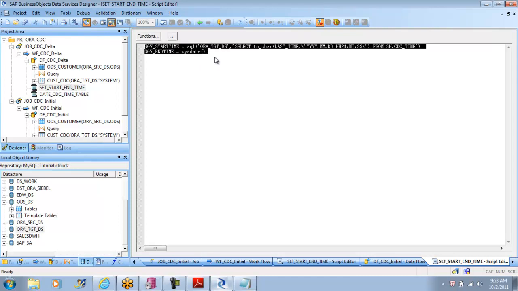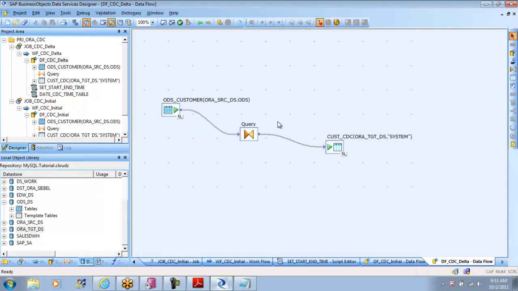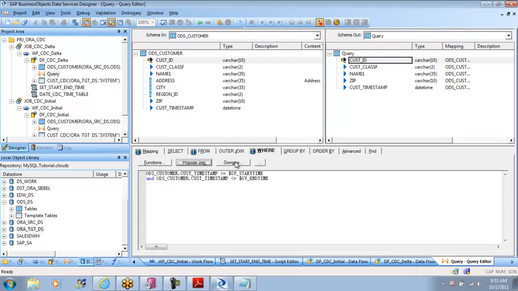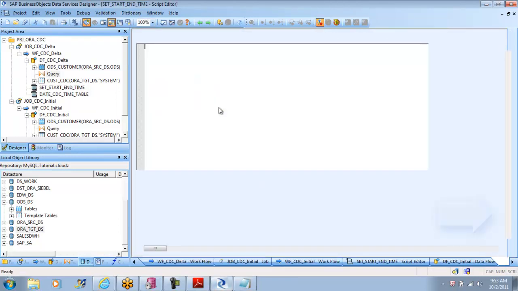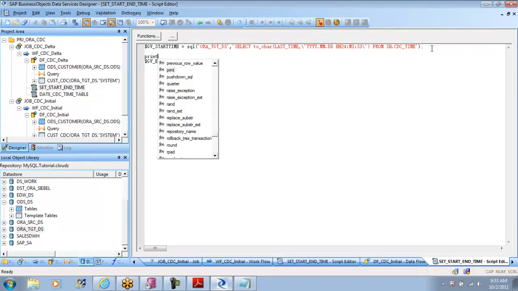Yeah, the reason could be the timestamp is a little bit tricky there. The format, if it doesn't match or anything, it won't work. But let me go and see the where clause again, and we can fix it certainly. I only have to give a to date and get it into the same format as we have and proceed. But let me put a print statement so that we know what it is trying to do. That's the way you have to debug. You have to always put a print statement.